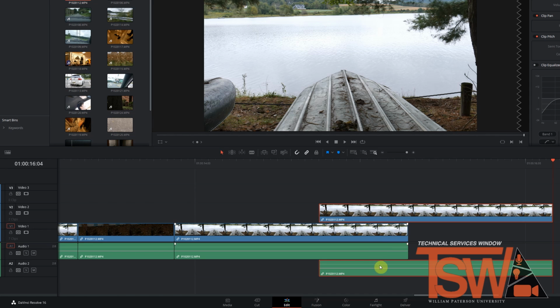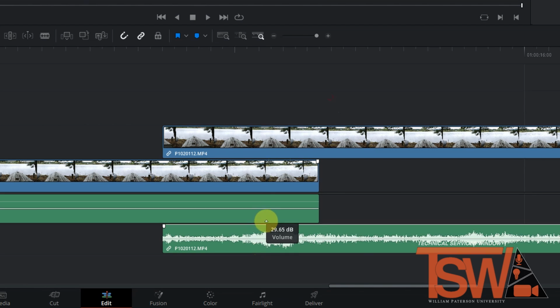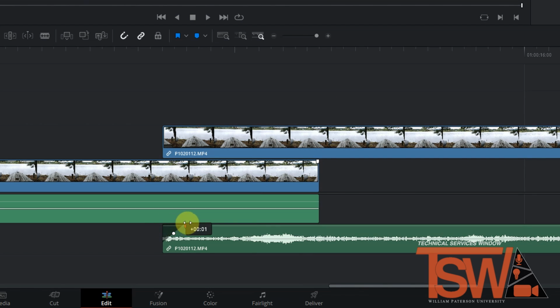In the timeline again, there are also some really useful adjustments baked into the clips themselves. You can adjust clip volume by dragging up and down on the white bar. And another really cool feature is that you can add fades just by dragging the icon on the top corners of the clips. And the same thing goes for opacity on the video clips. Super simple, super easy. I wish that other editing programs like Premiere Pro also had this feature.